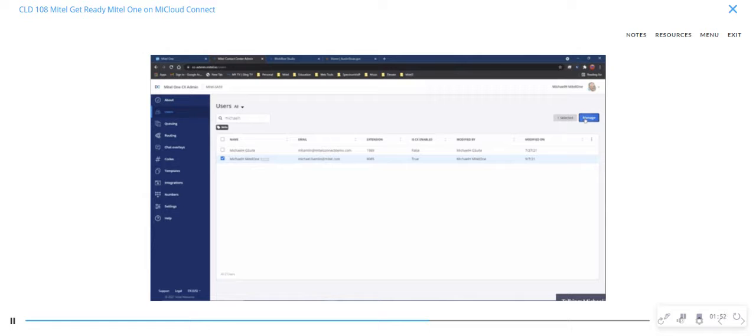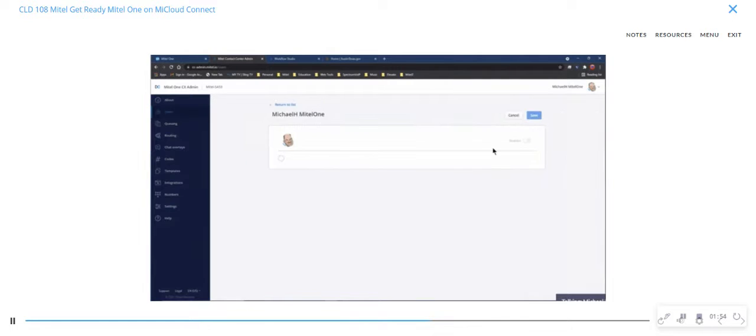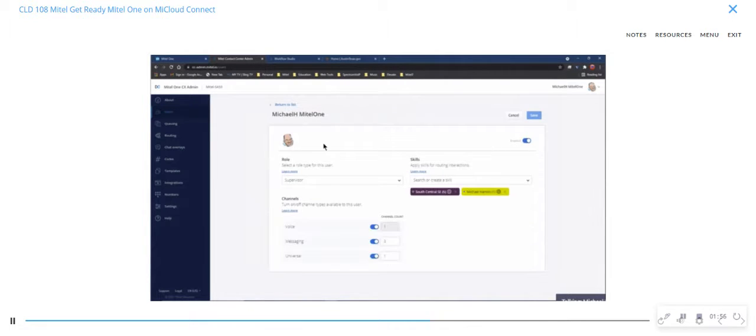And so I'm going to go here to manage. And so the way I enabled this user for CX was I just clicked enabled. Before that, this was turned off. And so I selected, do I want this user to be just an agent or do I want them to be a supervisor? In my case, I have made myself a supervisor and I get to determine what channels they see.